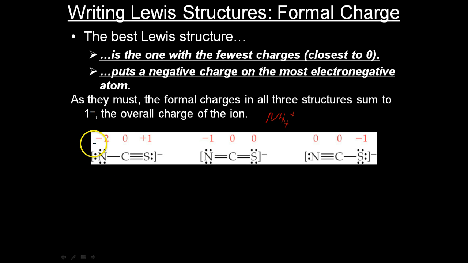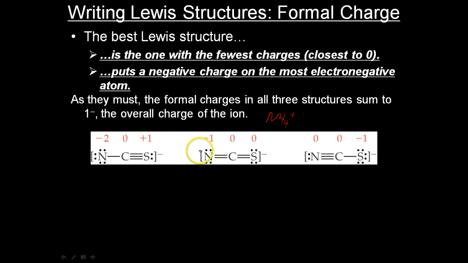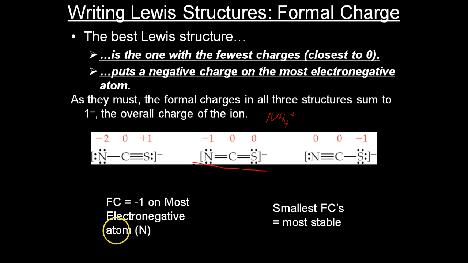Well, that rules out this one because this atom over here would have a formal charge of -2 as written, and this one has a +1 charge. So this one is definitely not a good one based on this first criterion. These down here both have just a single -1 charge on them, so those together are equally good just based on this first criterion. Then we have to put the negative charge on the most electronegative atom. If we look at the electronegativity for these two atoms, we see that sulfur is 2.5 and nitrogen is 3.0. Since nitrogen has an electronegativity of 3.0, we want the negative charge on that particular atom, and we want the sulfur to be 0. So this right here is our best Lewis structure. The -1 charge needs to go on the nitrogen atom in the structure, and that gives our best Lewis structure.